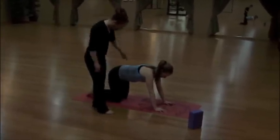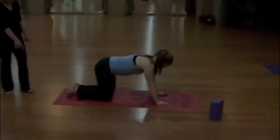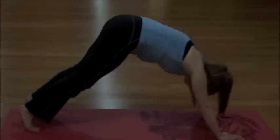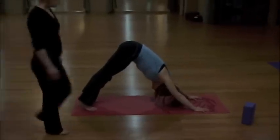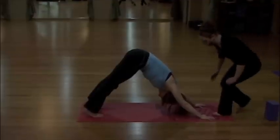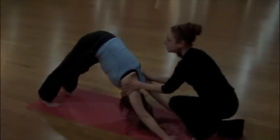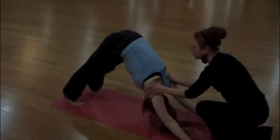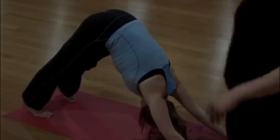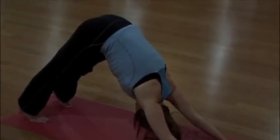So starting from a tabletop position on all 4s, from here you tuck all 10 toes underneath, press the hips back toward the heels, and then lift up. Once you've lifted up, you start thinking about what's going on with the shoulders. So you take the shoulders, imagine moving the shoulder blades up towards your tailbone. Perfect. From here, now start thinking about taking your armpits closer to your thighs. That way your tailbone will naturally lift.